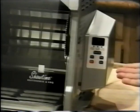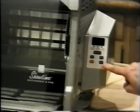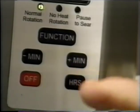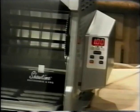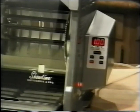If you own the Platinum Edition with digital controls, it simply works like this. Now we have the hour button right here. I'm going to touch it and we have 1 hour, and you can see the digital light right there, and it will start in just a couple of seconds' time.